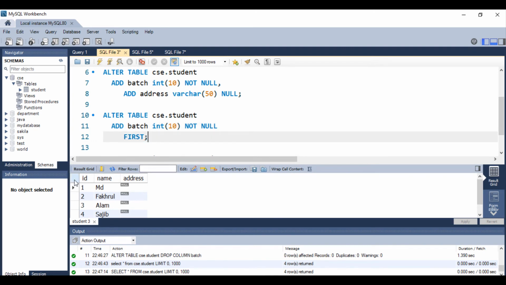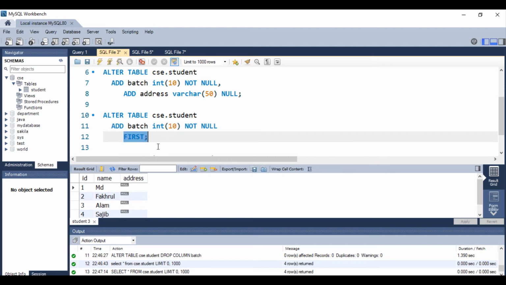I want to add batch as the first column. To do this, you just have to alter table database name dot table name, add batch data type not null.